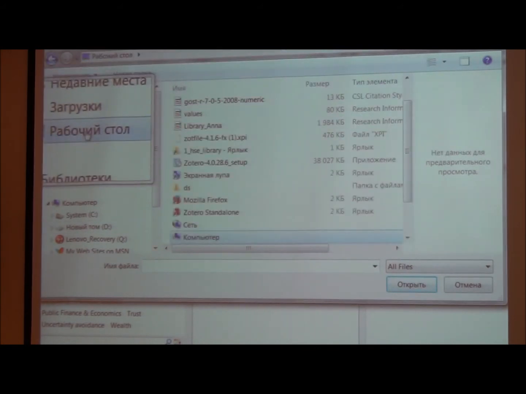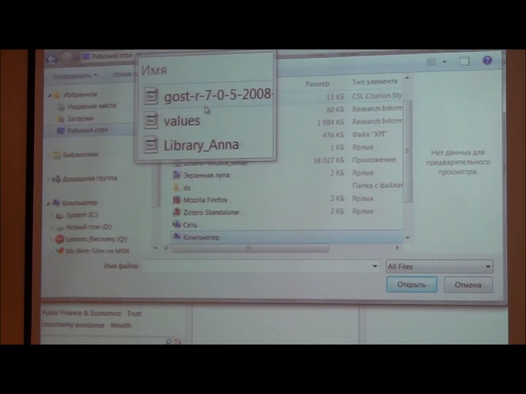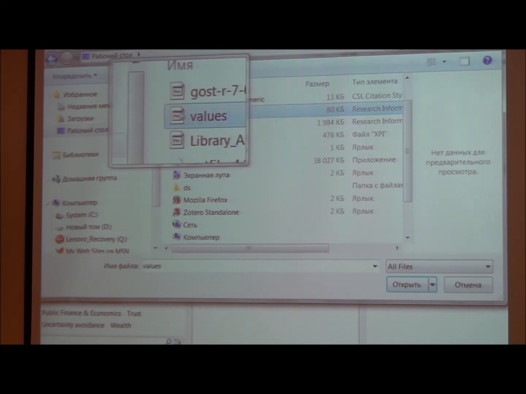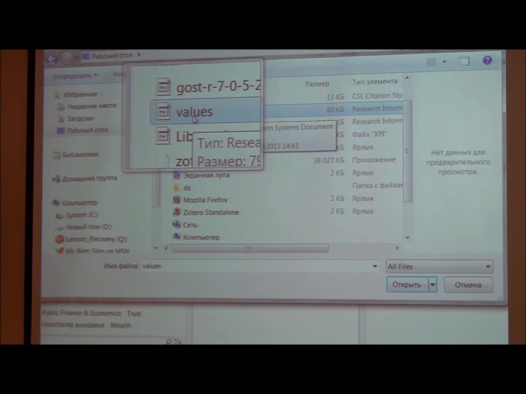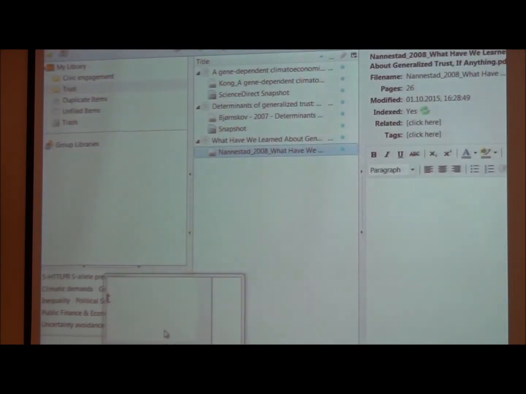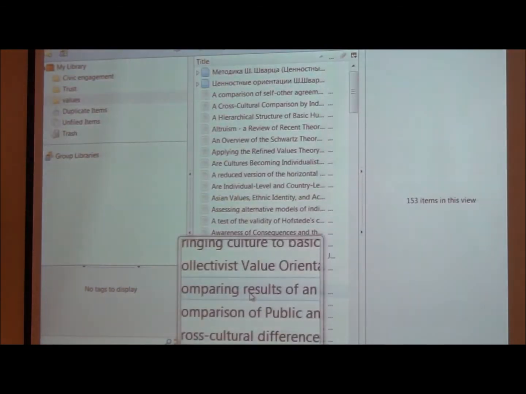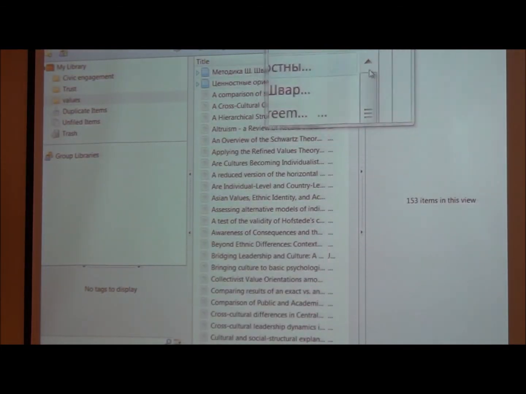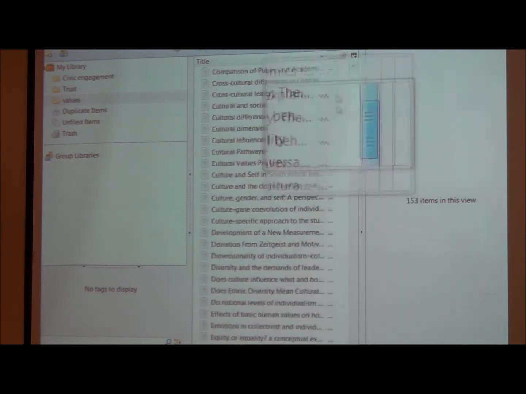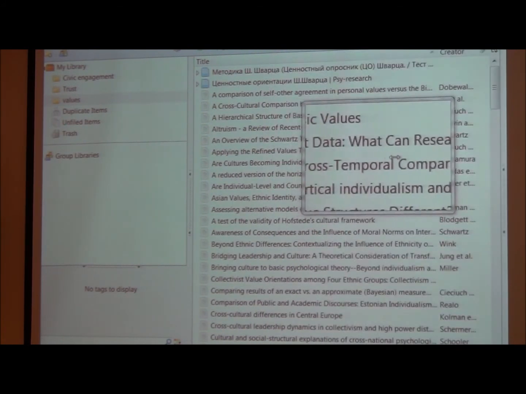I have it at my desktop, and this library is called values. This is a RIS file, values, and I can open it. Okay, now I have that library in my Zotero.